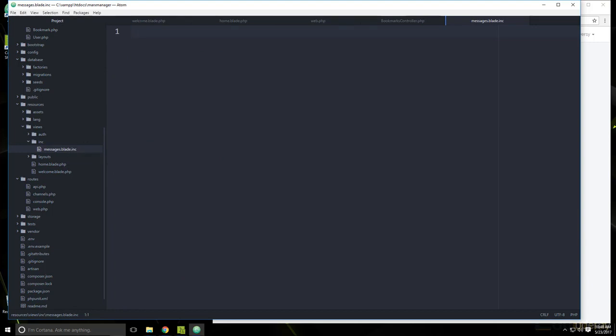I'm just going to grab it and paste it in. Whoops, that's not it. Actually, you know what, I don't think I can paste it in because I'm in a virtual machine, which usually works, but I'm not sure why it's not now. So we'll just type it out, I guess. Let's just say if count errors. So we're going to check for a variable called errors and say if that is greater than 0. Okay, if that's greater than 0, then we want to loop through. So foreach, and errors, which is an object, we want to look for the all function and say as error.